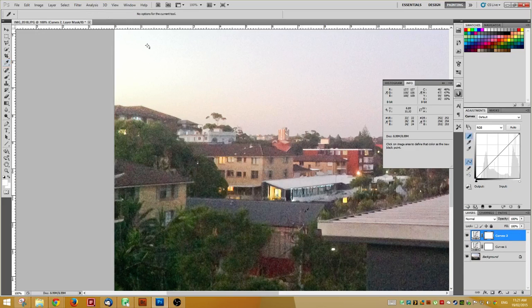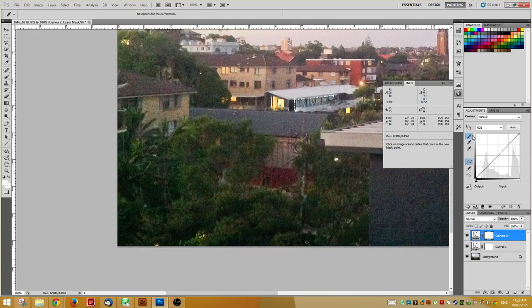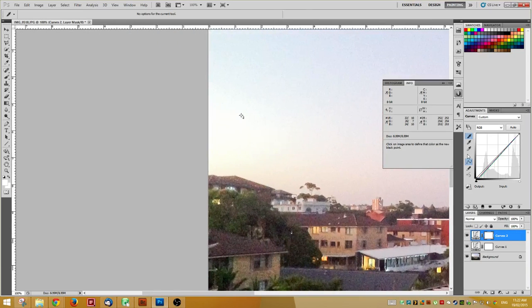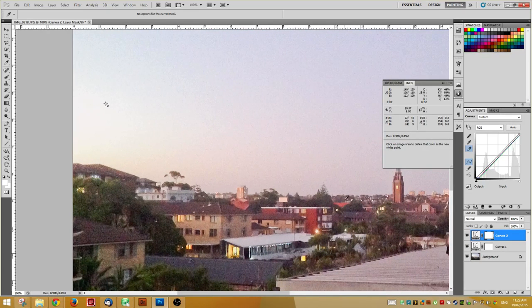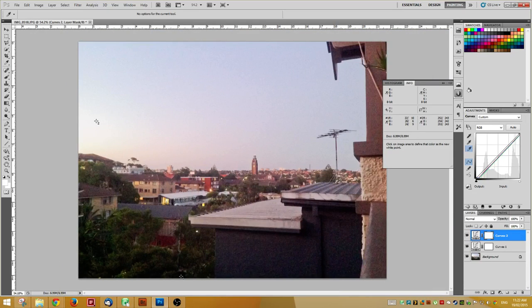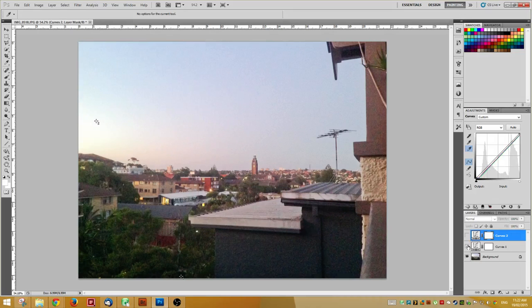From there, all we're doing is pointing and clicking. So we select the black eyedropper tool, click on point 1. That'll give us some nice contrast and color. Click the white eyedropper tool, and click on 2. That'll bring it down. Now you'll notice there's a couple of problems pop up with that. We're going to fix that in some later videos. You will see though, that's a much better image. This green tint all through here is gone, of the sun reflecting off the trees onto the roofs, but now it's replaced by a magenta tint, and we're going to back that off in the next video.